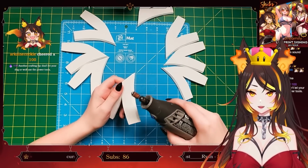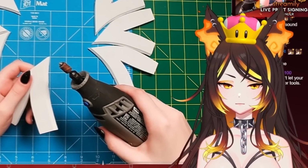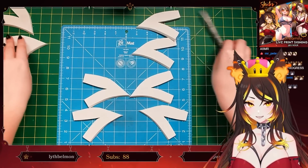Another crafting tip: don't let your dog or wolf use the power tools. I'm gonna use it.